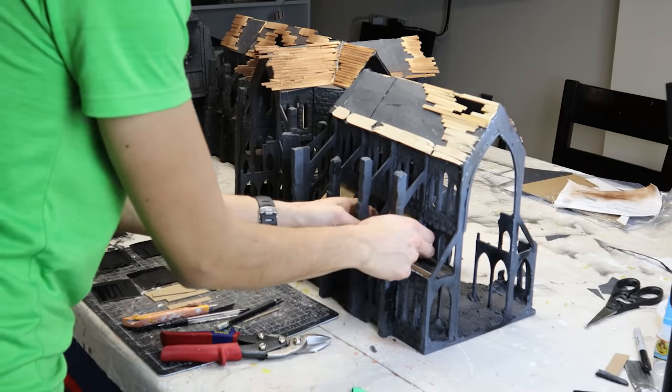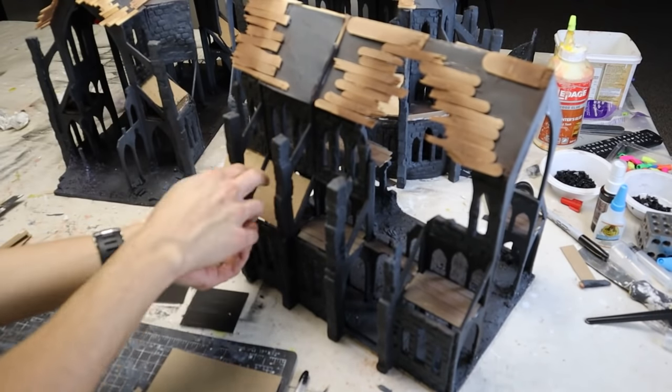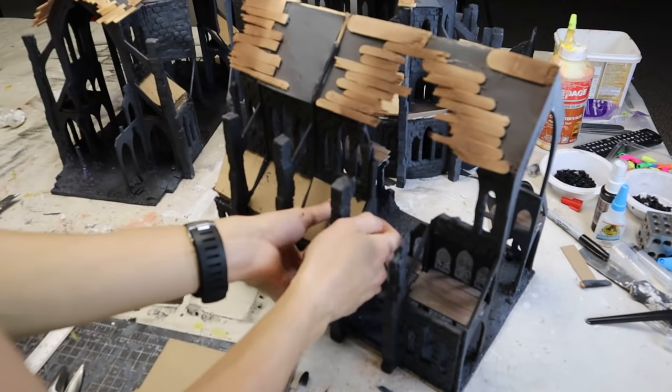For the Triforium roof, I decided to go for a sturdier approach and added chipboard sections to form the base of the shingles, painting the undersides of these black for similar reasons as before.